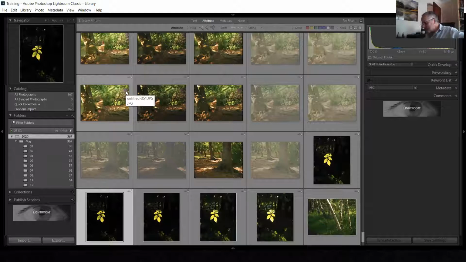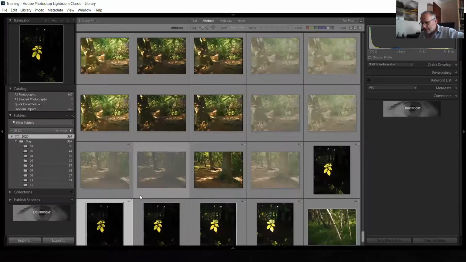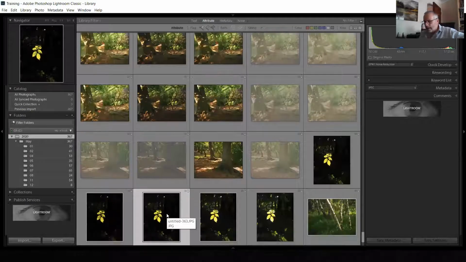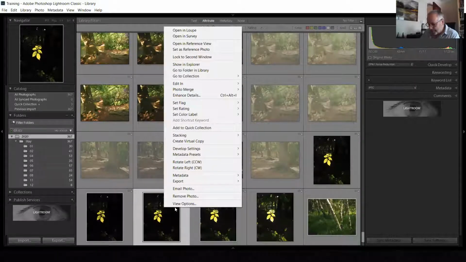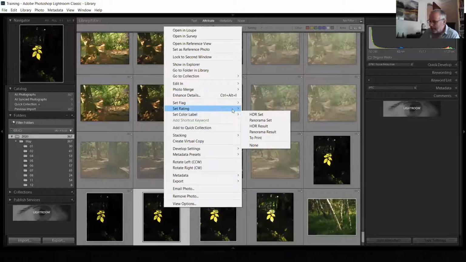So, for instance, I've got a few pictures down here. At the moment, I haven't processed any of them. So I can set a colour label, and I might set that as being ready to print.